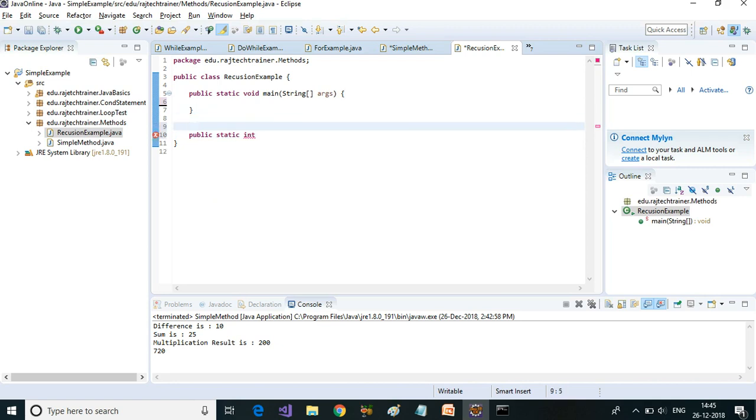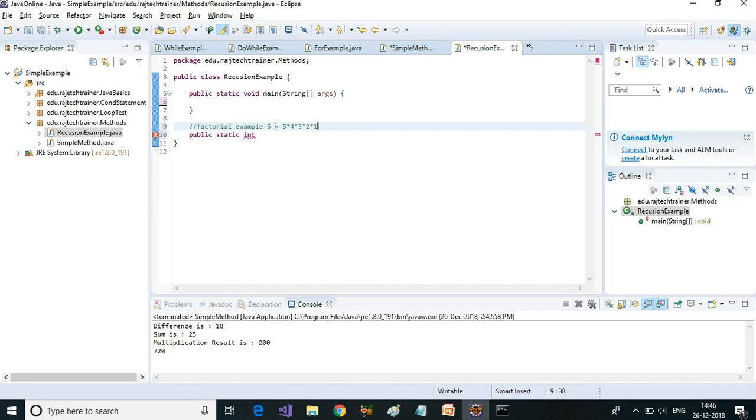What factorial does is, suppose I want a factorial of 5. It will first multiply the number by subtracting 1, and then again it multiplies the product by reducing it again by 1, until it becomes 1.